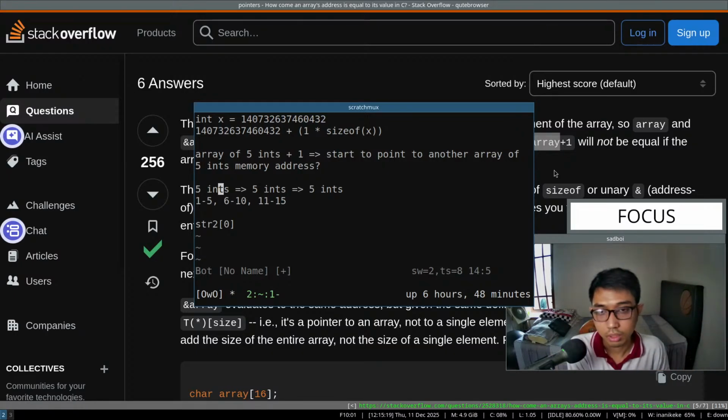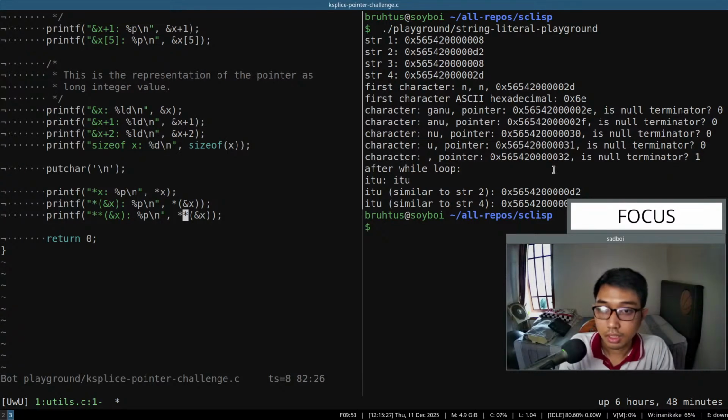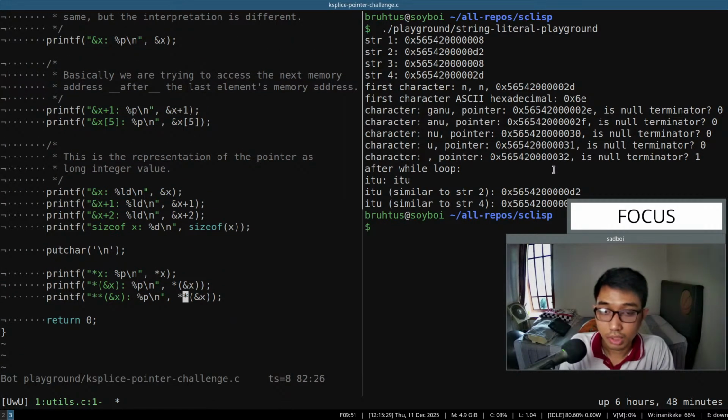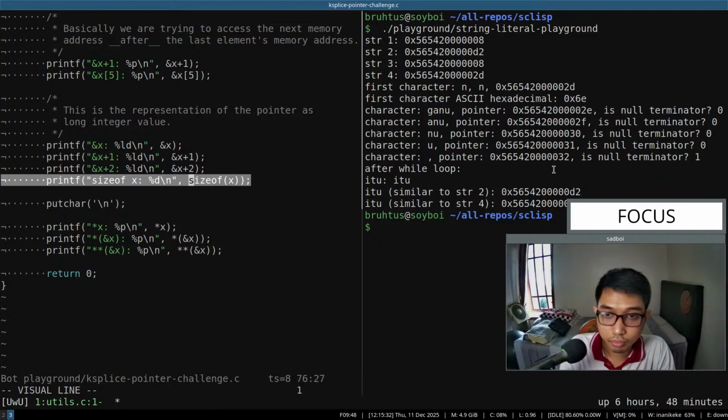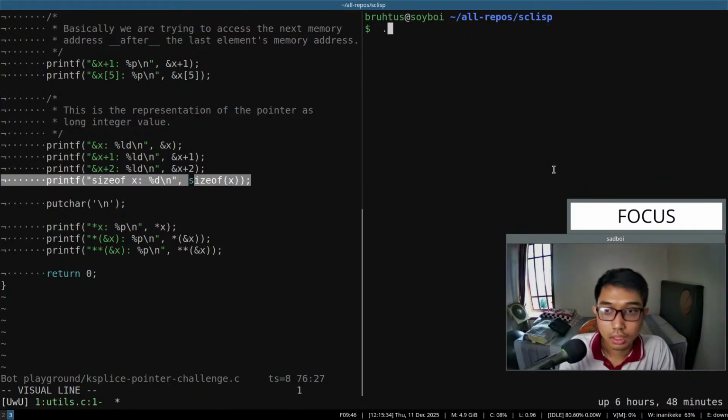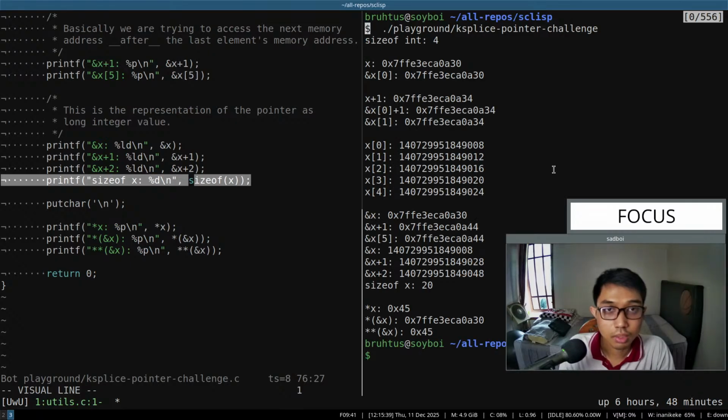Is that how it works? Interesting. And in our case, because the size of integer is 4, let me run this again. Because the size of integer is 4, and we have 5 elements, we are off by 20 bytes.